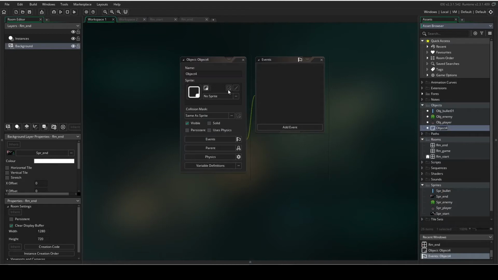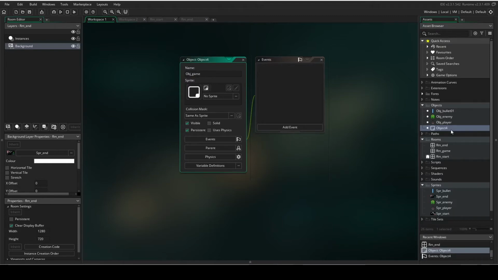Now that we've got this, the first thing that we want to do on here is a bit different to what we would do on other objects. All we need to do is click this button here. And the reason for that is so that it works throughout all of our rooms, all of our game rooms. And then we're going to call this obj underscore game.